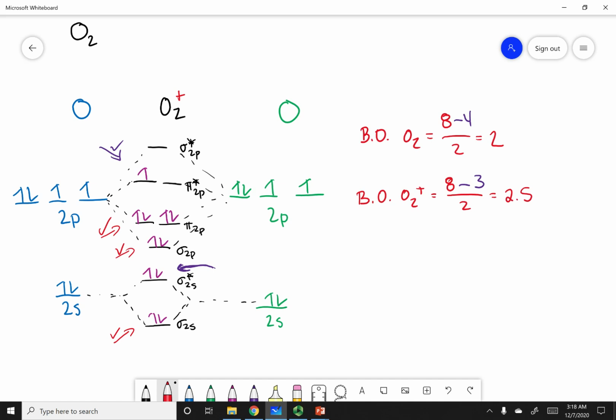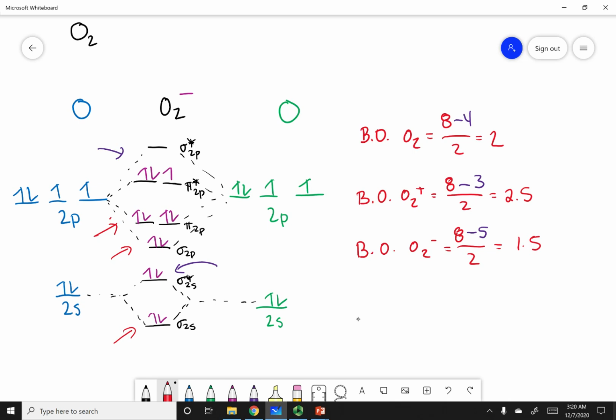Now let's go ahead and look at O2-. So to do this, let's go back to our O2 picture. And this time around, what I'm going to do is add another electron to my O2 picture to make O2-. So I'm going to add another electron into that anti-bonding orbital. So again, we still have our 8 bonding electrons. But as I mentioned, now we have 2 anti-bonding electrons here and another 3 up here. So this is going to be minus 5. I'm going to divide by 2, and what I get is 1.5 as my bond order.